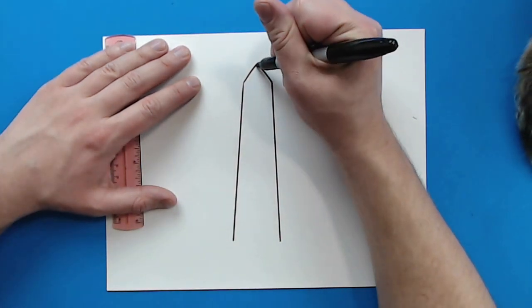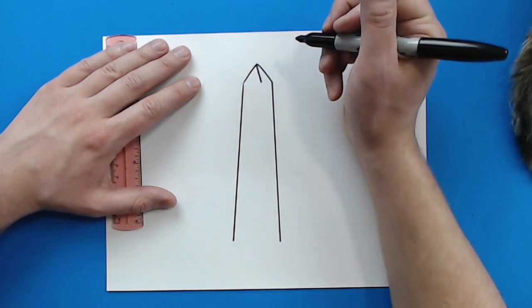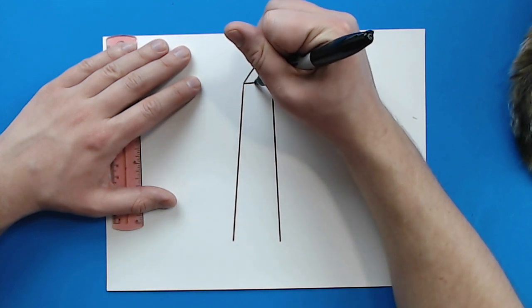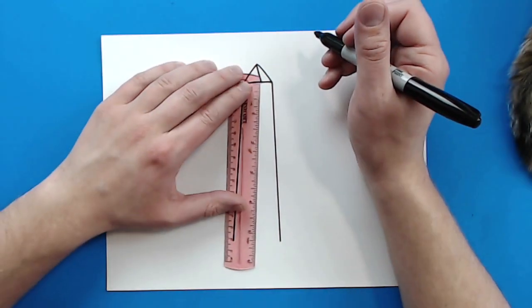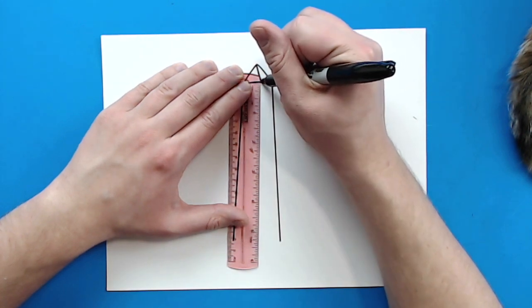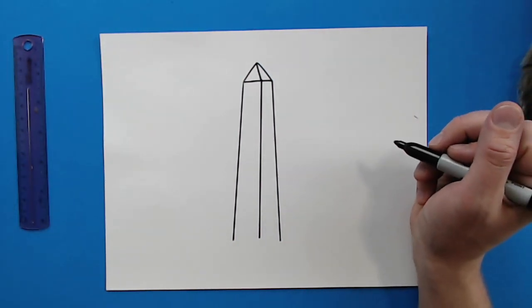Now, starting right here, I'm going to add another little line, but I'm going to put this one just at an angle a little bit. Then I'm going to draw a line that goes up here and then one right to here to connect them. Then on this line, I'm going to make this one go a little bit straighter down. So I'm going to kind of line it up, and I'm just going to make a little line that goes down to about here, just to kind of get the shape of the monument.